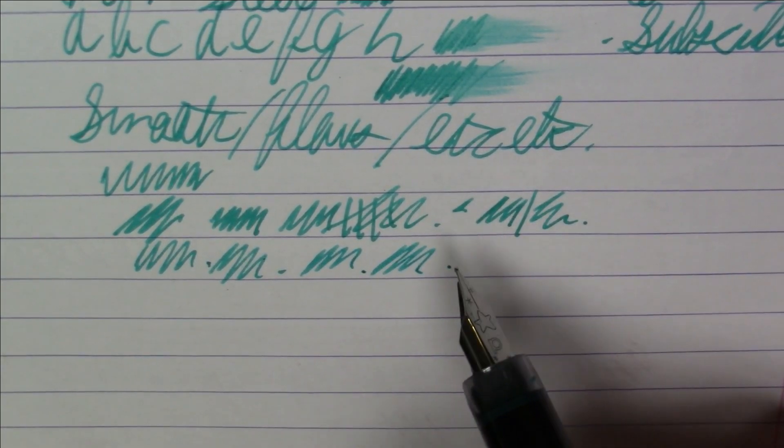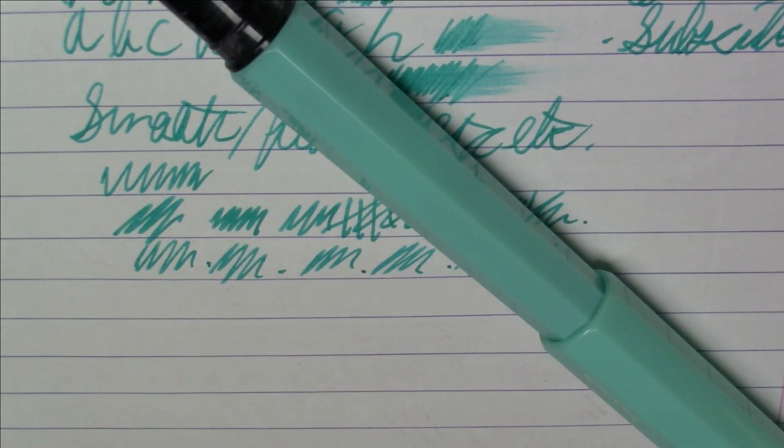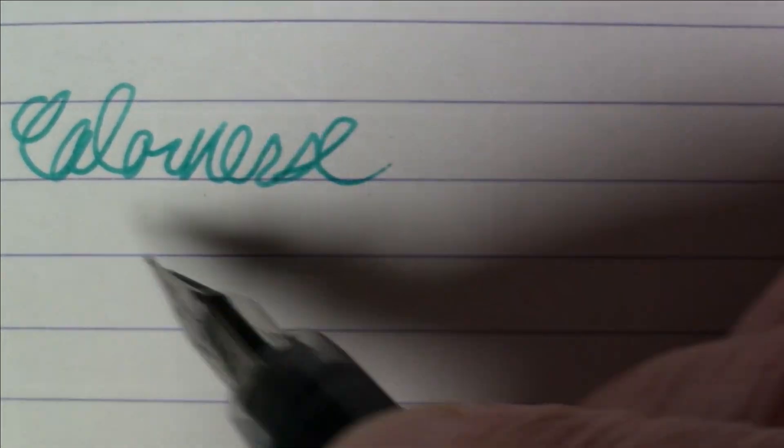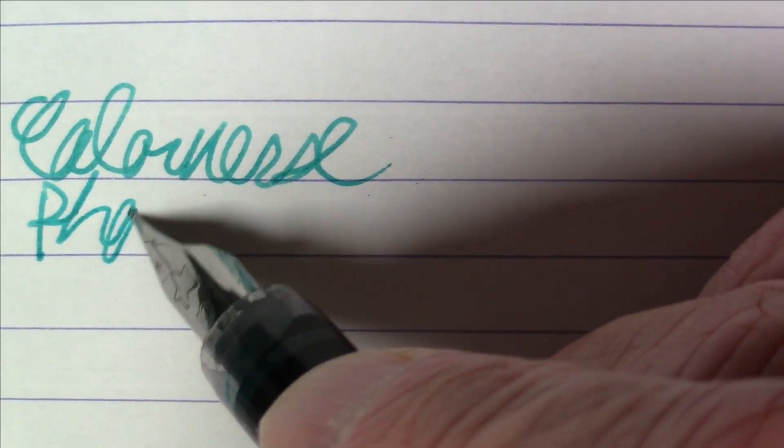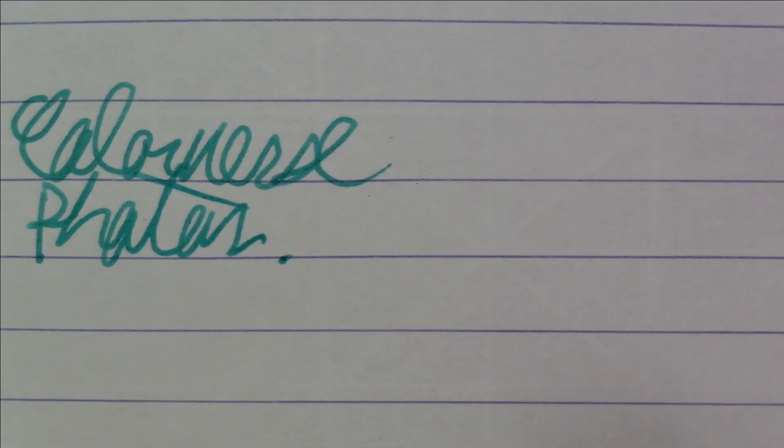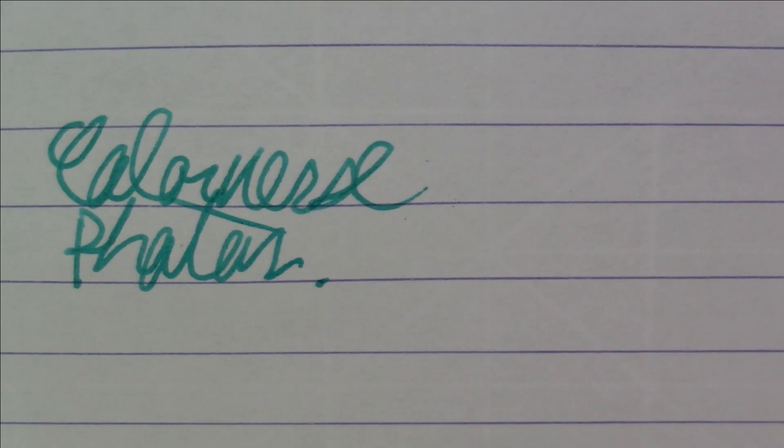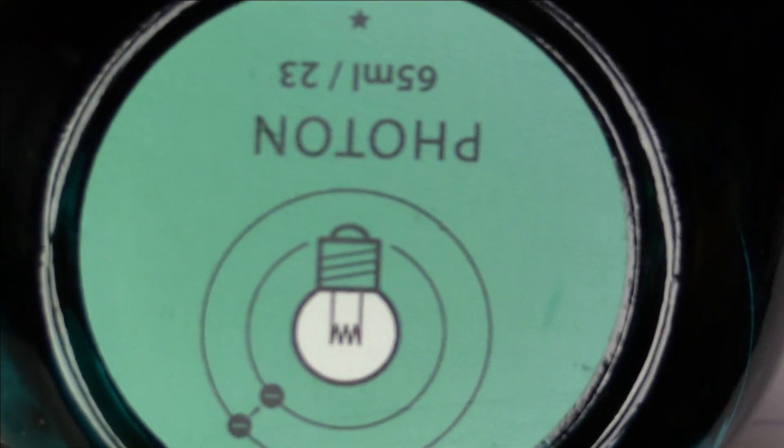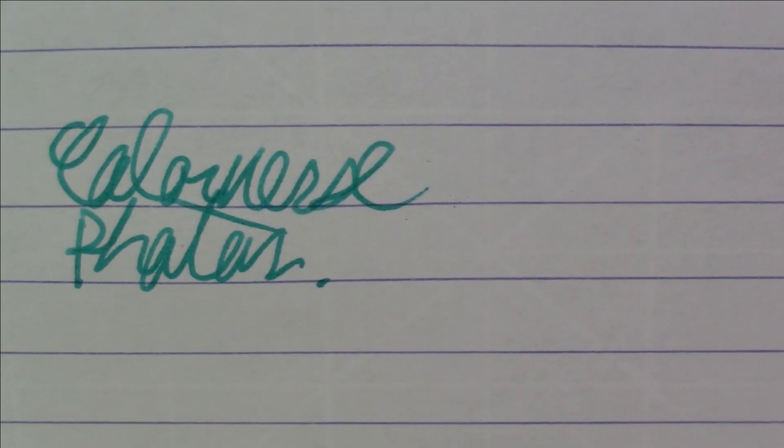So there we go. That is this pen pretty much. Don't have too much more to say about the pen. Let's talk about this ink now for a minute now, shall we? Okay. This ink is from Colorverse. So this is Colorverse Photon. And like many, many Colorverse inks, it comes as part of a set. You have a large bottle and a small bottle. So this is the large bottle of the set is this Photon from Colorverse. You get this big 65 milliliter bottle. It also comes paired with another ink, which we'll do on another day, called Gluon, which is a completely different color.